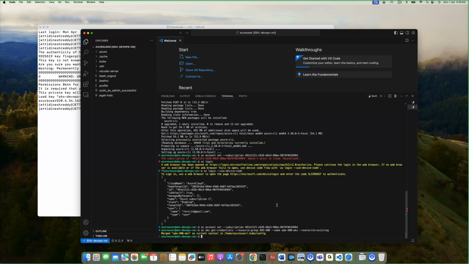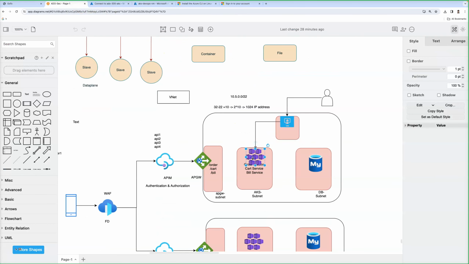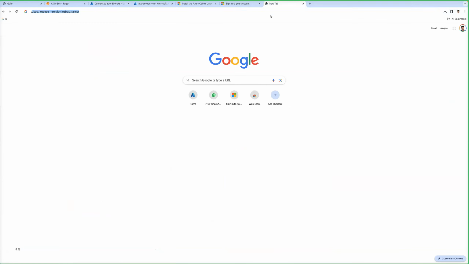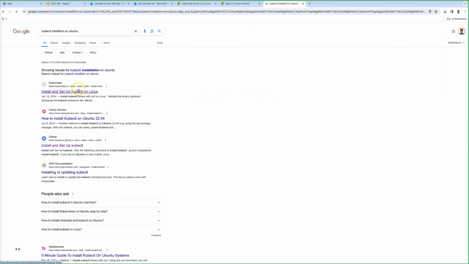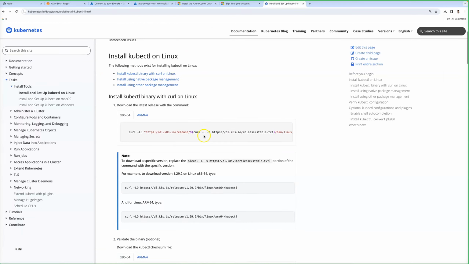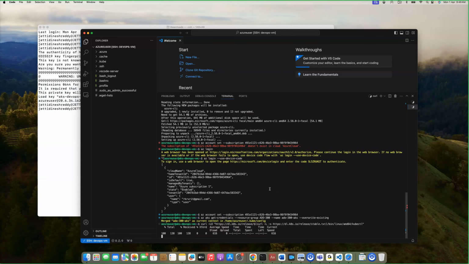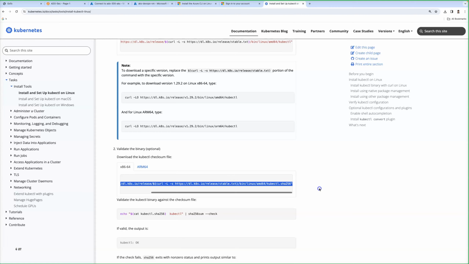The next important thing is that to make a connection with the Kubernetes cluster, you need to have kubectl installed on this VM. So the next important step here is kubectl installation on Ubuntu. This is exactly the installation you need to proceed with, and you just copy the commands whatever you are seeing on the screen. Just proceed like that, whatever is there on the screen. You don't need to verify any other things.